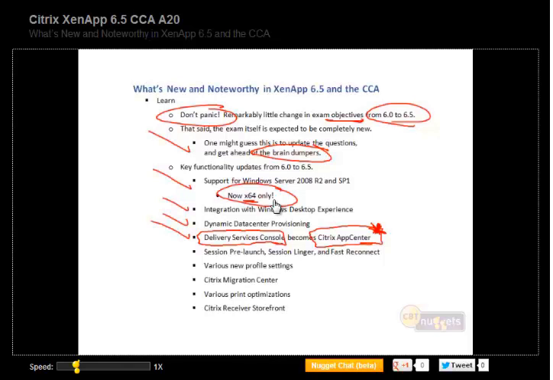Now, one of the biggest, arguably most desired new features in 6.5 is this whole notion of instant app access. And this is something you have to think about before you just decide to turn it on. When a user is interacting with your XenApp infrastructure, there's a period of time that it takes for that first session to actually instantiate, and if you're using XenDesktop, to spin up that virtual machine, and all the other processes that have to happen in the background.